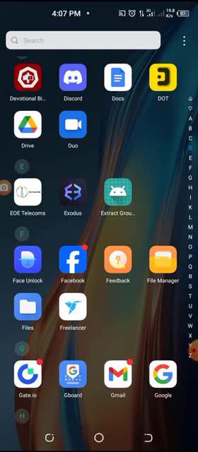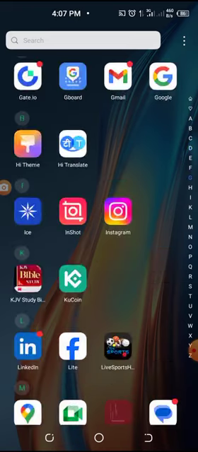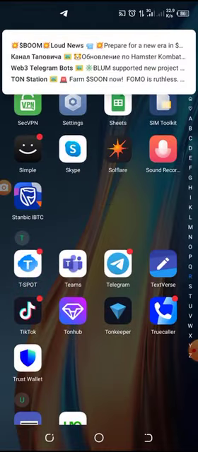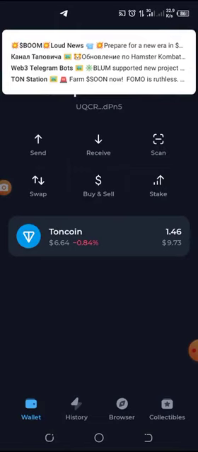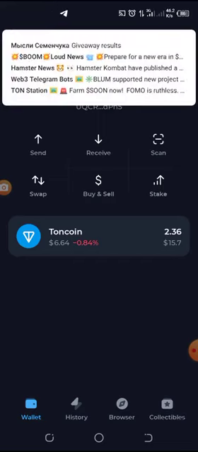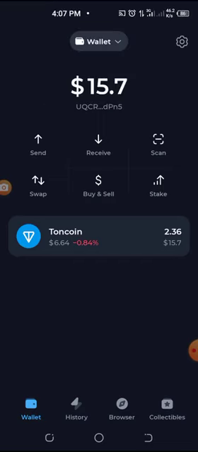So let's go to my wallet because I had 9.73 before. So if you add 0.89 to that, you know it's definitely going to be more than that. Sorry, I had 1.43 or whatever, which was valued as 9.73 also. So let's quickly go to my Ton wallet and see if the $9.73 has increased and the Ton has also increased. Okay, that hasn't completely reflected. Okay, now you can see it has updated to 15.7 USD, which is 2.3.